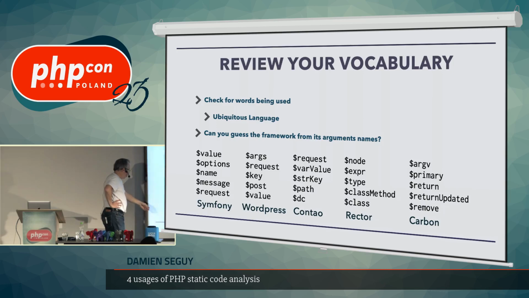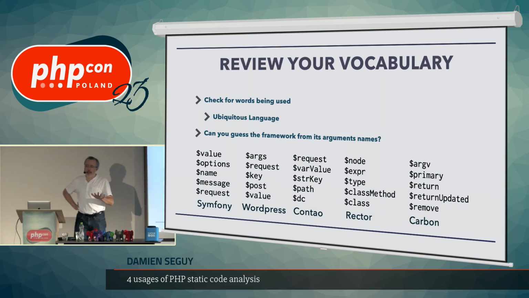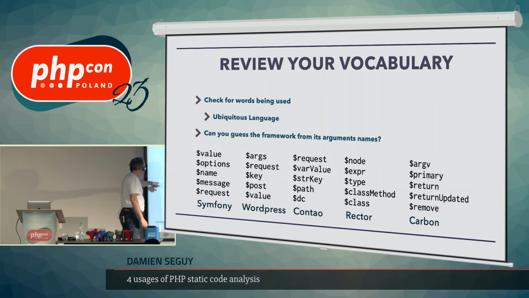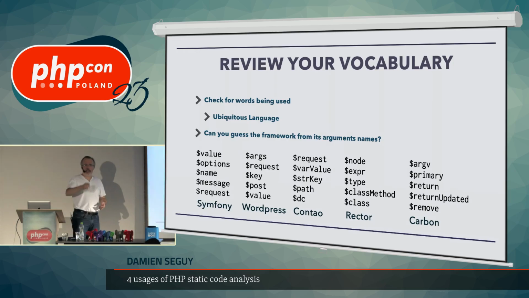You look at Symfony: a parameter called request only appears number 5, and it's still a framework. What does a framework do? It literally grabs data from the HTTP request, prepares it, and then there should be a response somewhere. I don't see that at all. On the other hand, I do see messages. I do see values and options. So we are basically configuring things. It's not the vocabulary I expect from a framework.